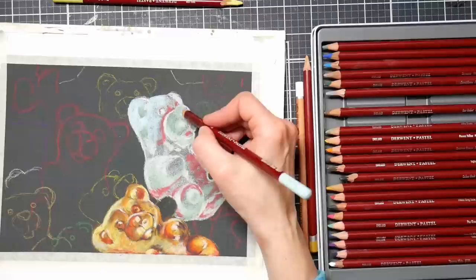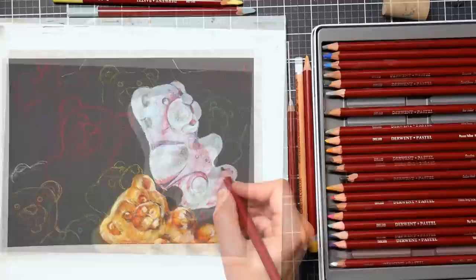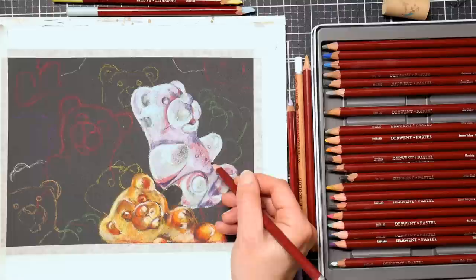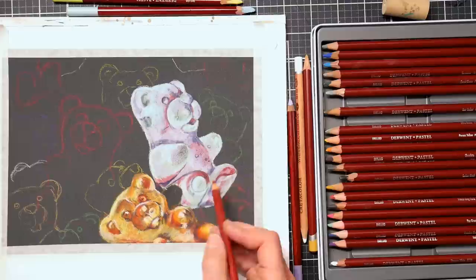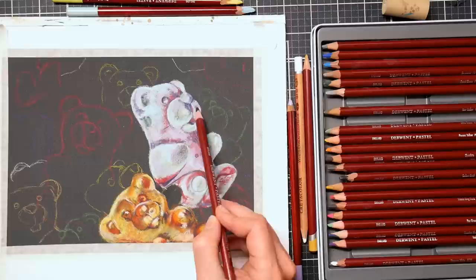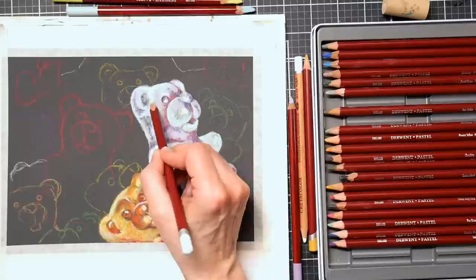That pencil in my hand right now is how the Derwent pastel pencils used to look. I have an old spice rack that I flipped over so it's flat and I use that for my pencils. I can't find the exact one I have, but I found similar bamboo ones on Amazon — I'll try to remember to link it. In previous art studio tours, I show where I used to keep all my Prismacolor colored pencils, but I since built a larger colored pencil storage solution and now use the spice rack for my pastel pencils and water brush pens.